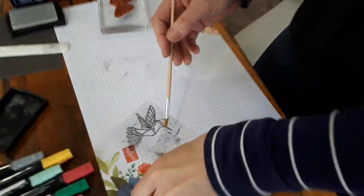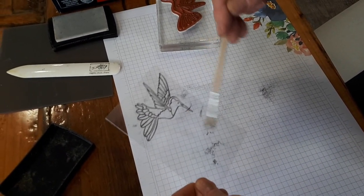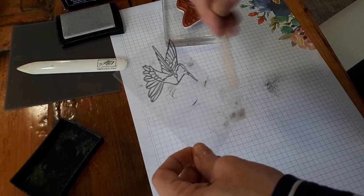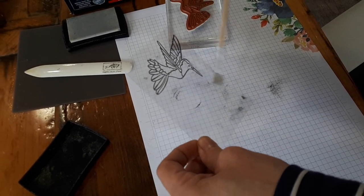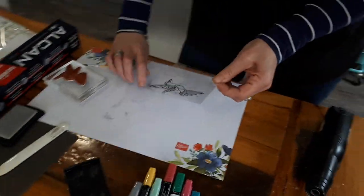But since I'm going to use this window sheet again for a second hummingbird, window sheets are not super expensive, but they're not cheap as cardstock either. So you want to use them frugally. I got stuff everywhere. I don't know how I did that. Anyway, we're going to heat it now with the heat gun.